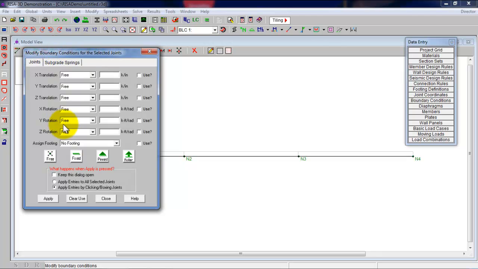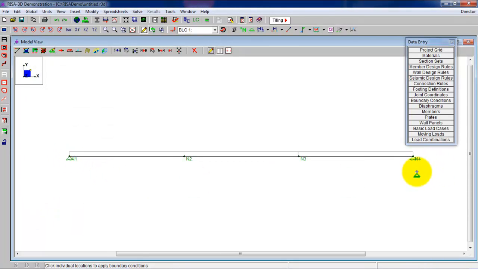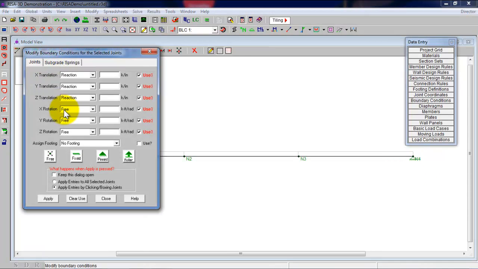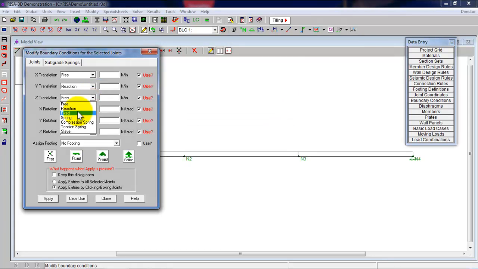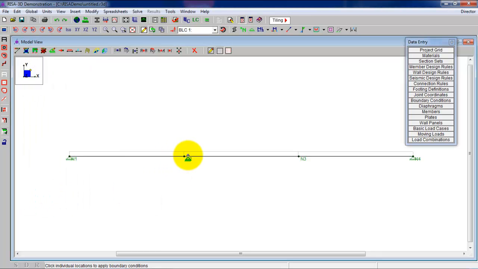Apply the boundary conditions. I'm going to do pin, roller, roller, pin. So pin, apply, pin, pin. I'm going to put rollers in the middle, roller. You know, it's going to work. In my experience, it's worked without it. But if you're concerned that it's not, you can just go ahead and put fixed. It's only like one click, right? So it's not a big deal. So the roller, fix it, click apply. Put N2, N3, have the roller support. Clear that up. Now I'm going to apply the loading and the load cases.